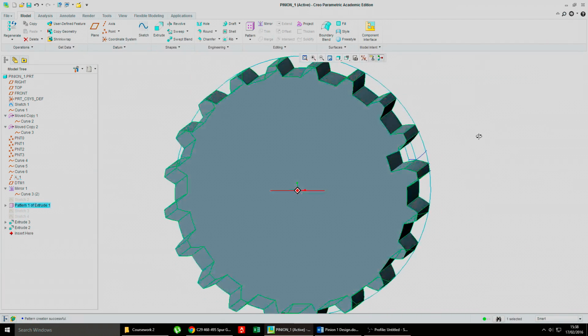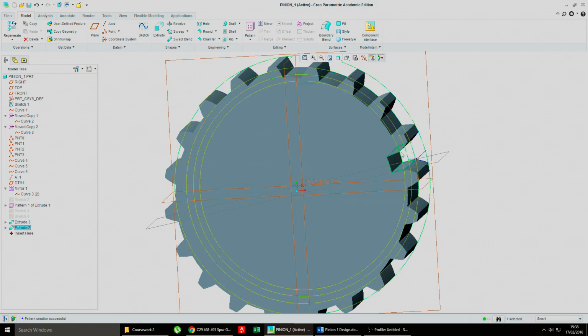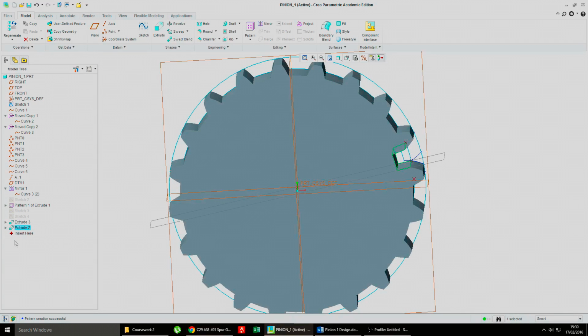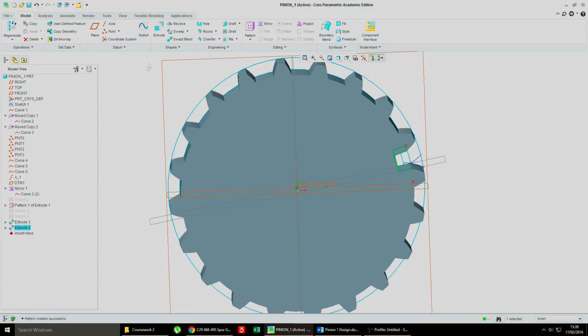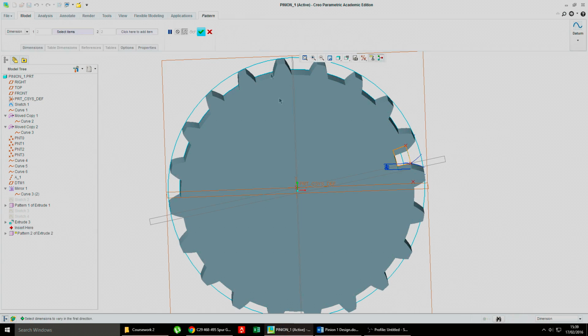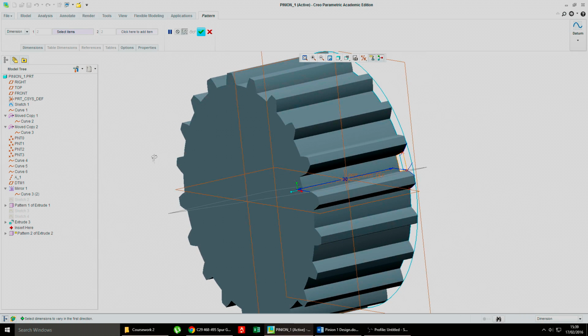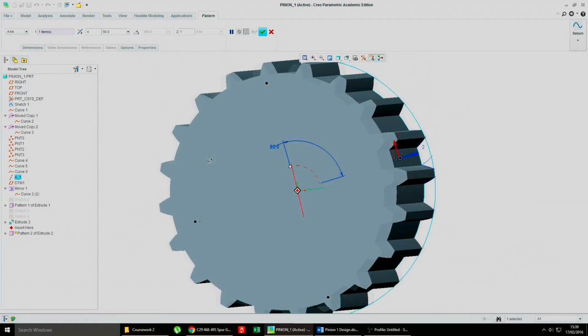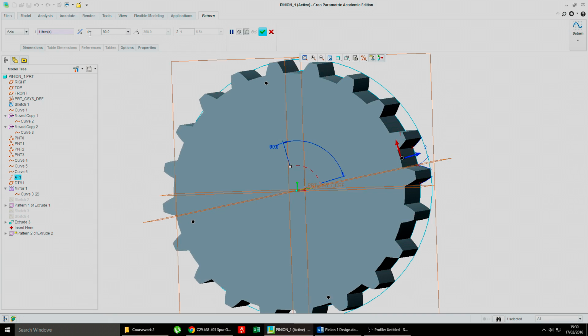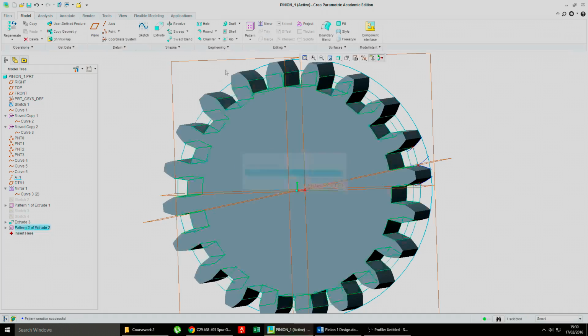Next thing you're going to do is go onto your extrude 2 or your root, whatever it is. You might have done it a bit better than me and done it at the end, which is what you should have done, but it's fine, it'll work either way. Go onto your extrude 3, you're going to pattern it along the axis 1 again, this axis that you've made over here somewhere. So click on axis, find it here, there it is. Okay, that's also going to be 20 teeth, or how many teeth you have. Do that, and there we are.